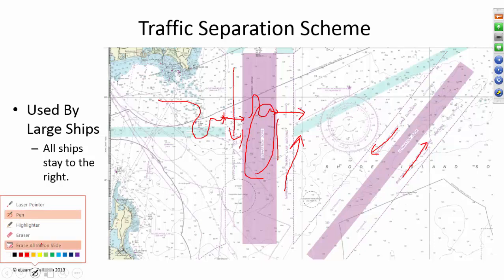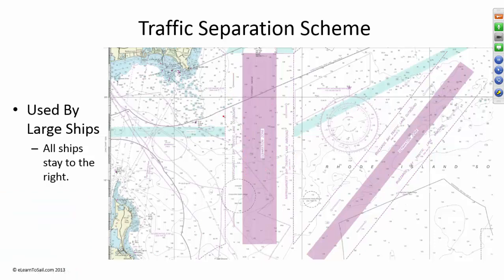Granted, on the ocean, there are no little dotted lines and no purple areas saying this is the traffic separation scheme. But you will see the freighters coming and you will see the freighters going in the opposite direction. If there's more than one freighter, they will be in a line, one behind the other, sticking to this area. They have their GPS turned on and they will very much be staying in their traffic lanes.